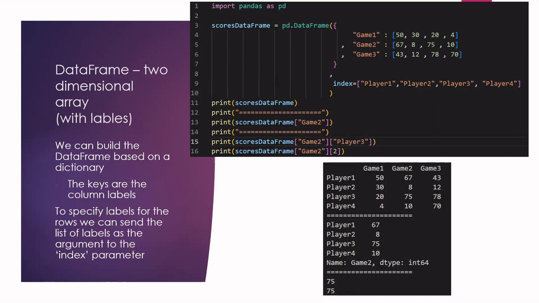Okay? Now when you try to print just the first column, it looks pretty much the same as it looked when we printed the series, except that now it has a name. Now, if you create a series object by itself, you can put a name on the collection. You have to put a name on every data value. Okay, so let's have a look at that.